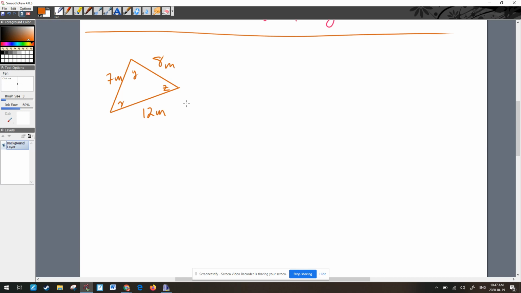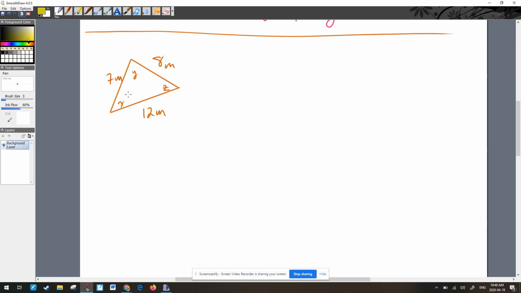Okay, now we have a decision tree or a cookbook recipe, as it were, for cosine law. So for cosine law, what we need to do is, it's not like sine law. Sine law, you can put the letters wherever you want. Cosine law, that's not the case. Cosine law goes, the first thing is you have to put C on the angle you know or you want to know. Now, you could put C on any one of these corners because we need to know all 3 of those angles. So you could put it anywhere.